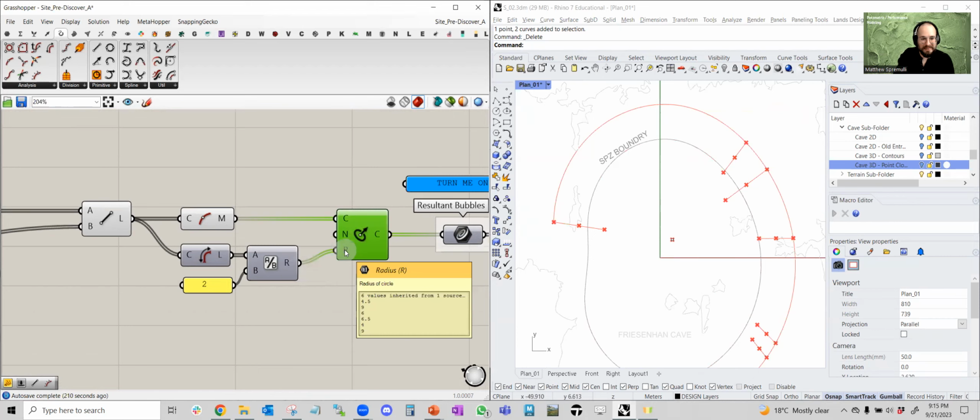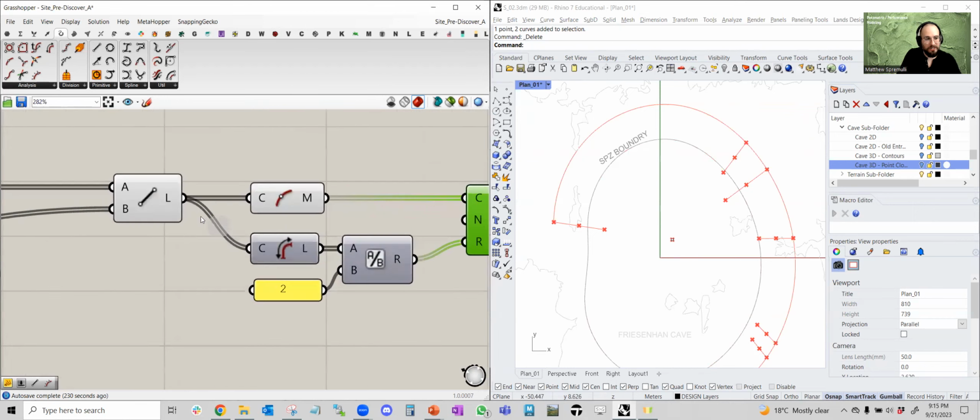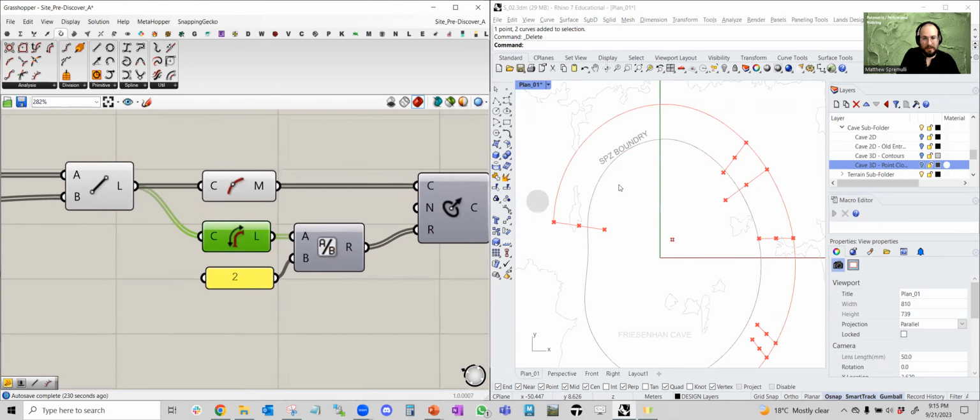Now for the radius, I wanted to think in diameter. That was a preference for me. So the way that I wanted to construct the radius here was to actually take the length of this curve. This is a length of curve component, the total length, and then divide it by 2.